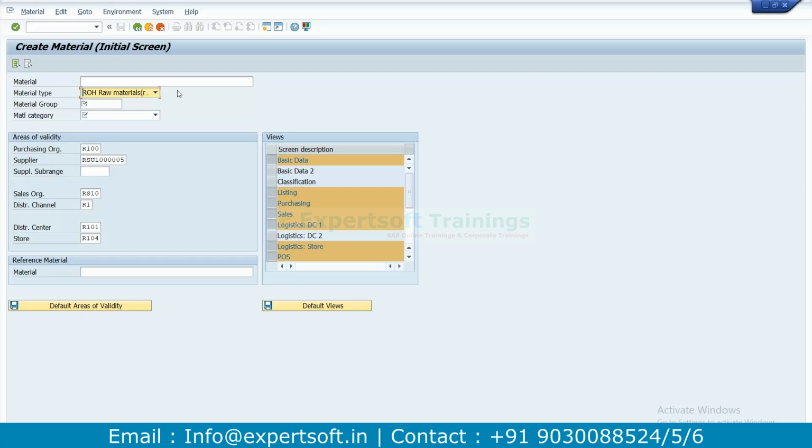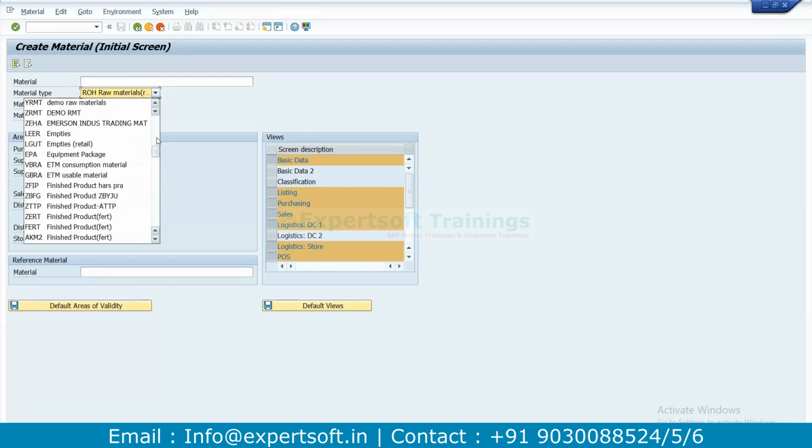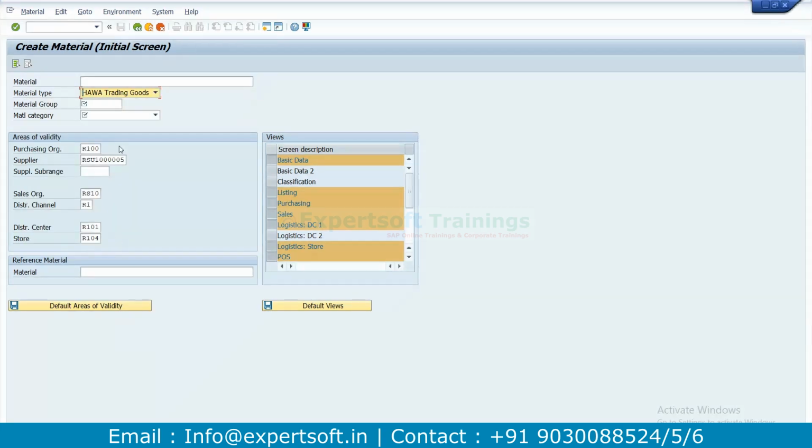Okay. Any further questions? Okay. So the finished products, we call them trading goods in retail, which will actually be sold to the end customer. And one important point to note here is the concept of material group. The material group concept you have in manufacturing is there in the basic data, but it is not mandatory. In retail, this is mandatory because in retail there is a huge number of products.